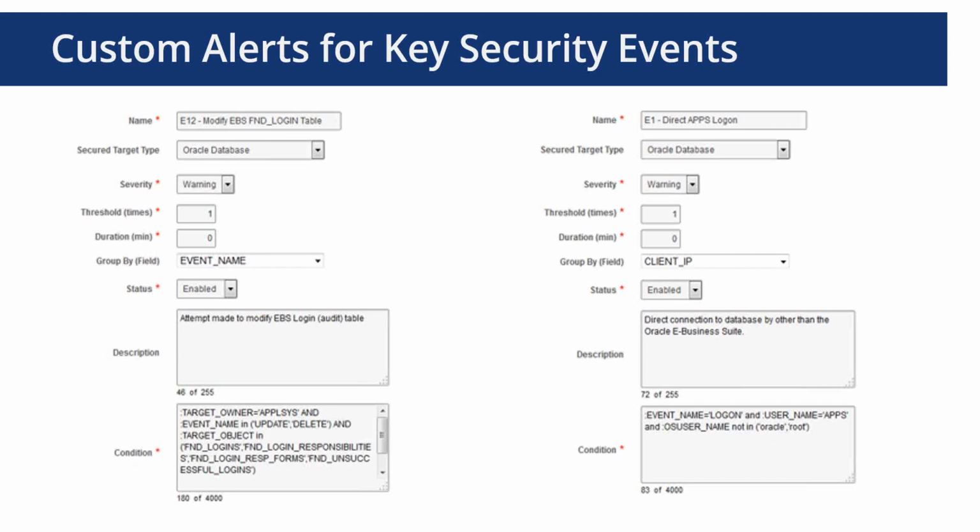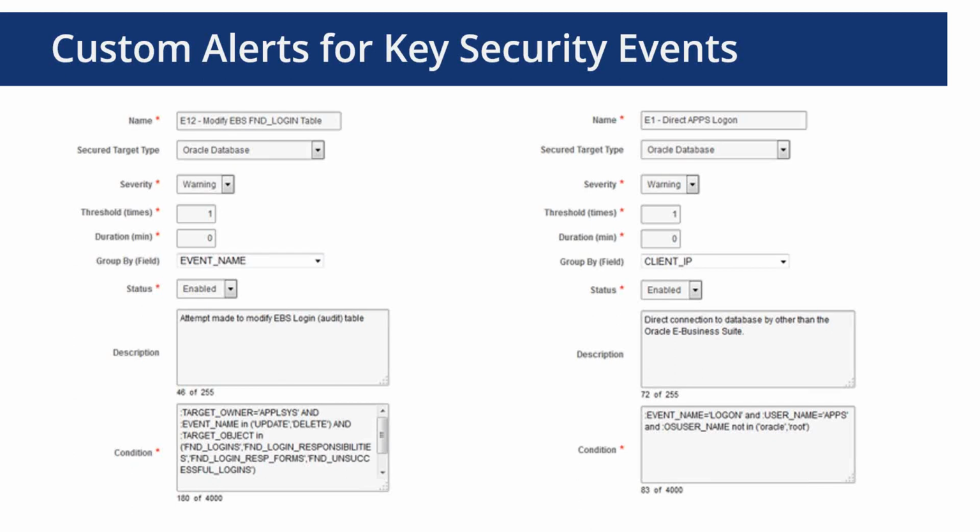So any activity, certainly direct database connections by the APPS account, needs to be well monitored and could be indicative of suspicious activity. What I have here is an example of a direct database logon with the APPS account that's not occurring on the actual server itself. I don't care if the application server is connecting, because those are users just connecting through the user interface. I don't need to worry about that, but what I want to trap is, let's say, a developer logging on to production with the APPS account.